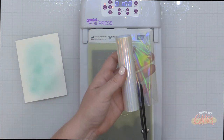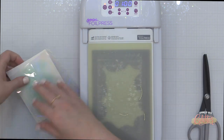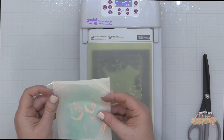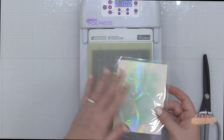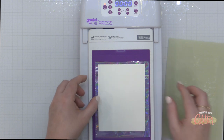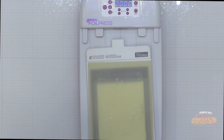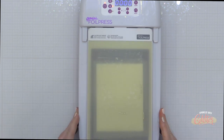Now, for my hot foiling today, I'm going to be using the Spellbinders Opal foil. And this is one of the few that I keep on the roll so that I know which side is the front and which side is the back. It is a translucent, iridescent foil that you can use with any of your foil plates. It creates a beautiful effect.